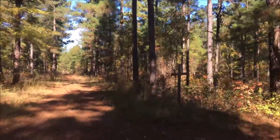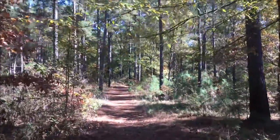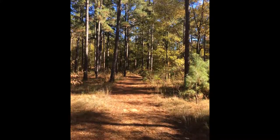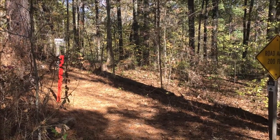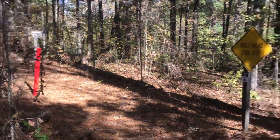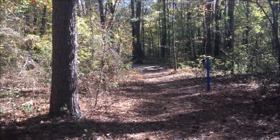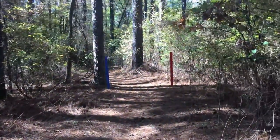Looks like the road continues that direction, but the trail turns to the right. We are 3.1 miles into the hike — we just crossed the road over there, came down the trail on the five-mile loop, and we've connected with the blue three-mile loop. That way goes back towards where we split with the five-mile loop the first time, and this is the direction both trails continue.